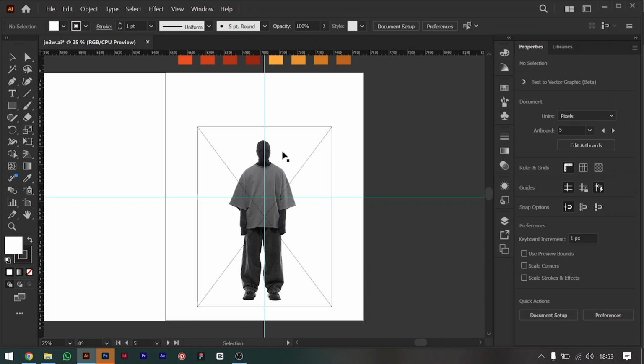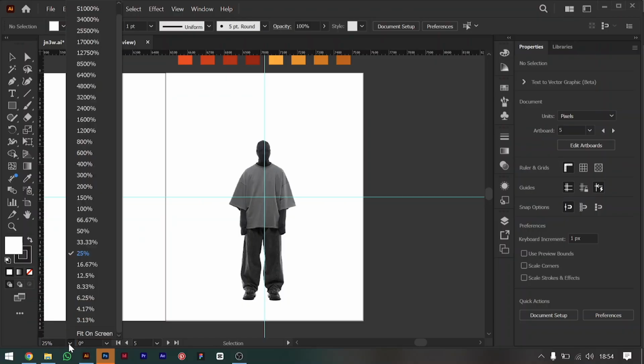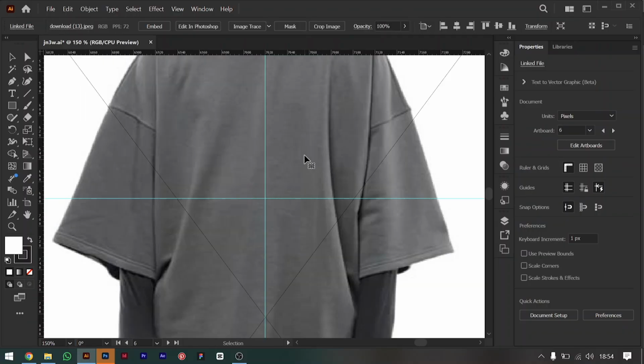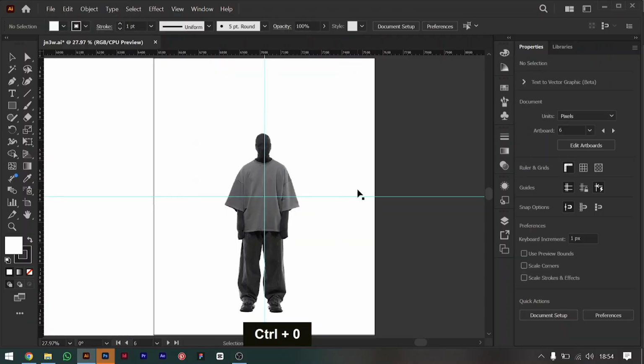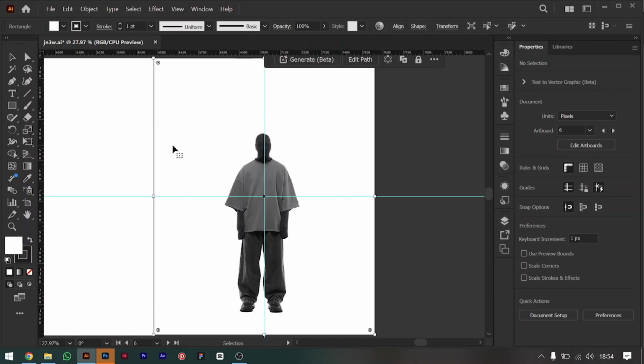It's very similar to Photoshop. Here is more of an extra tweak for zooming in and zooming out. I'll be showing you some shortcuts that you might also find useful, like Control 0, which takes you to the exact size of your artboard.